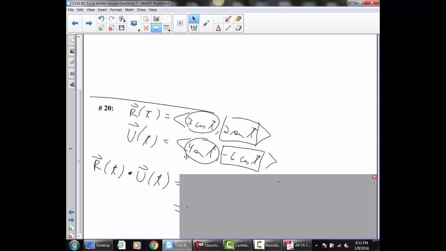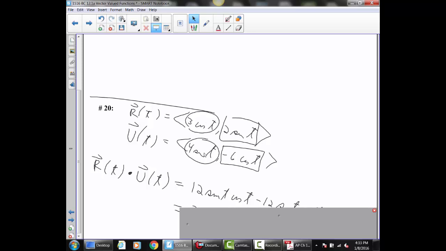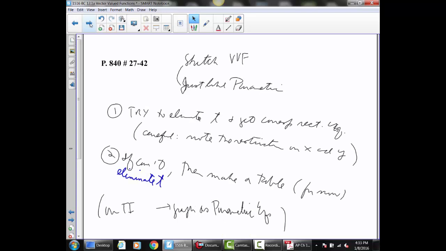So if you remember from dot product, all we have to do is multiply the x components and add to that the product of the y components. In this particular case, it turns out that the answer is 0. And of course, being a dot product, you should expect your answer to be a scalar, i.e. a constant.